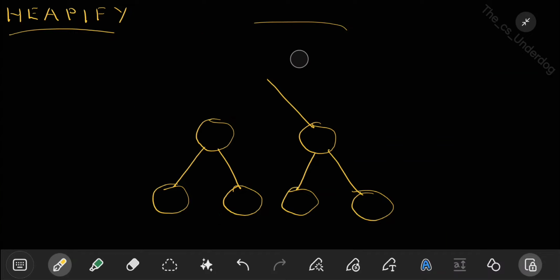So what we'll do is try to understand what are the steps to be followed in order to apply this Heapify operation. So consider your root is at index i. I'm using i instead of root because this can either be the root of the whole tree, or if you are only heapifying one particular subtree, then i could be the root of that subtree.